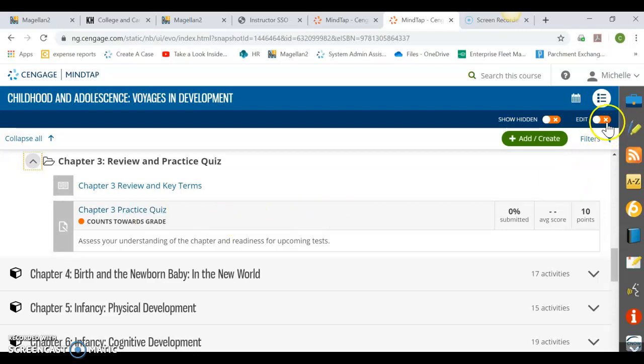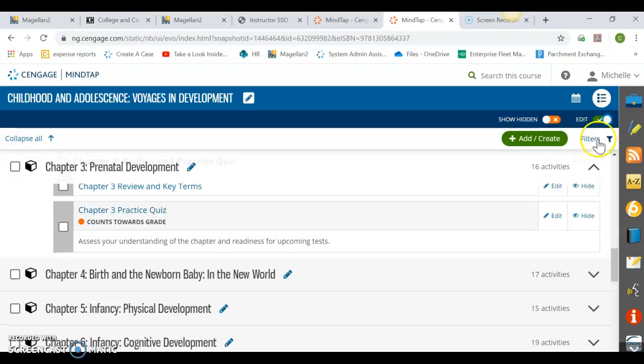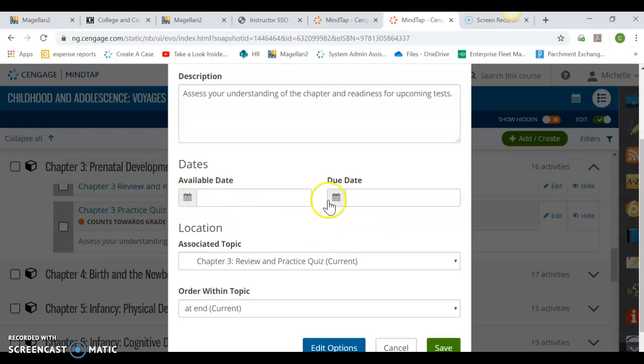So again, if I turn my edit tab on, I'm able to hide what I don't want to use and edit what I do. I can edit the name, the description, I can put count towards grade as a practice, I can edit the point value, and this is where I would also give an available and a due date so that students can't get into it until I want them to, and then it's due at a certain time as well.